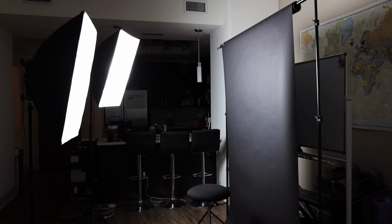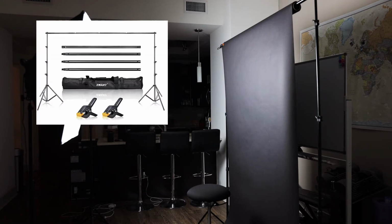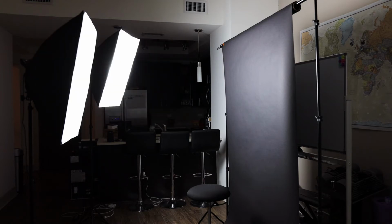So the stand I got on Amazon for less than $50. It's super easy to assemble, and it comes with clips to hold the backdrop, and it also comes with a bag in case you need to store it or take it somewhere, so that's pretty cool. And the backdrop I got at a camera store for $40. It's 35 inches by 36 feet, so it's a little narrow, so in case you want to take whole body shots, I would recommend getting a wider one, but that one is fine for headshots and closer pictures.